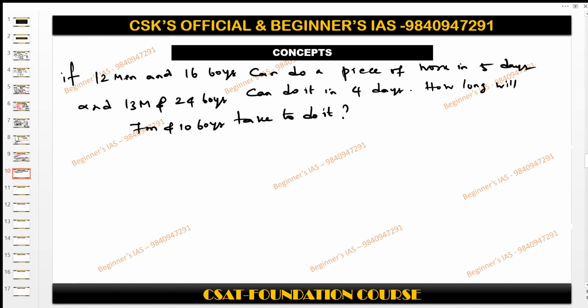The question here is how long will they take to complete the work? The question can be put in another way also. They will ask you to find out the ratio also. After this question, I will give a ratio based question here. Okay. Now, listen carefully. We need to calculate this much.